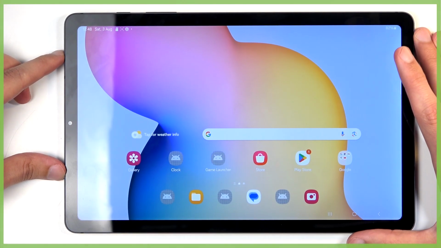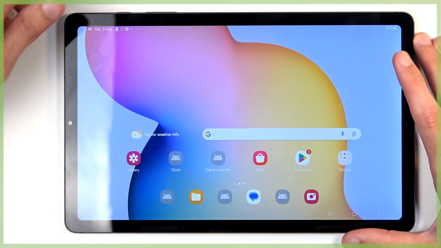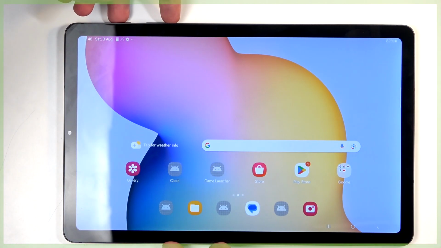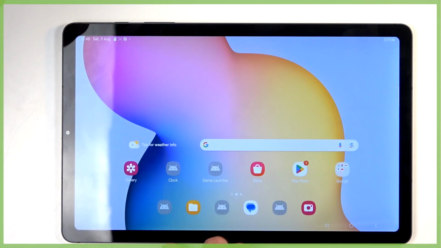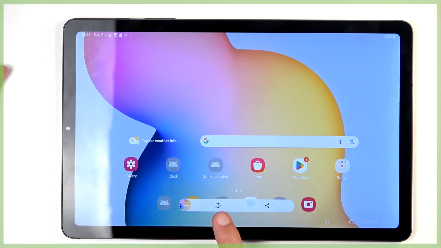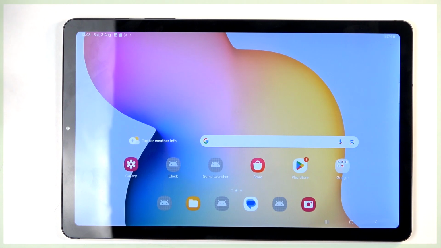Once that is the case for your device, all you will need to do is press power button and volume down at the same time. So I'm going to do that right now. So click both of them at the same time, like so. You have the flash, along with the pop-up with share and edit options and just a screenshot being visible right here. And as you've seen, after a moment it does disappear.